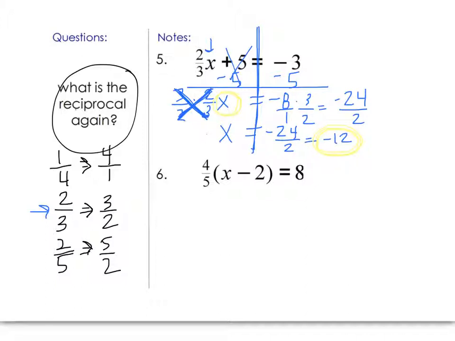Well, here's one more reciprocal one. This one's a little funky too. This time my reciprocal's on the outside of parentheses. I got these big old parentheses. I do not want to distribute that 4 over 5. That's going to be messy, and that's not what I want to do. So what I want to do is multiply by my reciprocal first. Yep, you're like, Miss Laura, can I do that? Yes, you can do that. Multiply by your reciprocal first, that fraction cancels out. You get x minus 2.